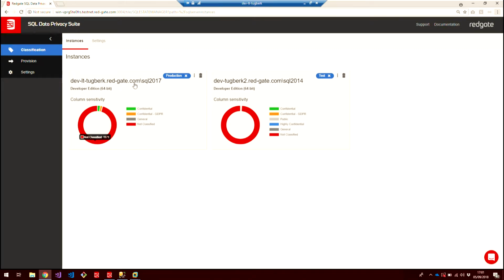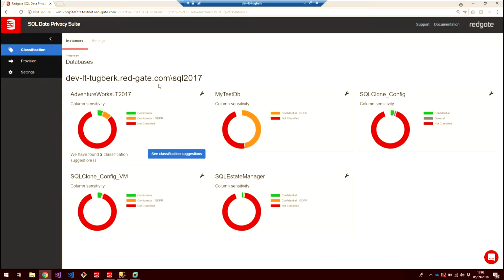So it's a nice top-down view of that. Yeah, so that's one of the good things about our offering here, that we are giving you that high-level overview across your instance. If we drill down into it, you are seeing the similar information, but this time it is being presented to you per database level. The other interesting thing that you might notice here is we are also offering you suggestions.